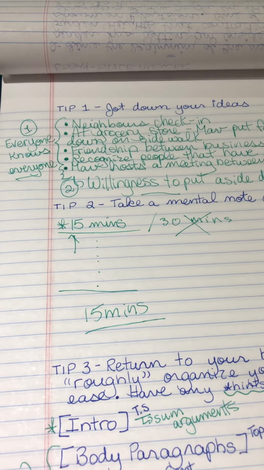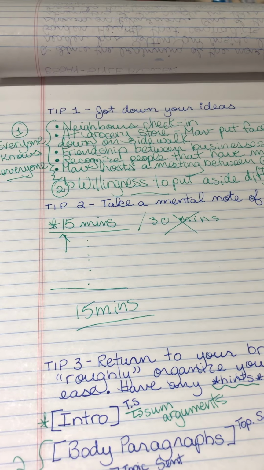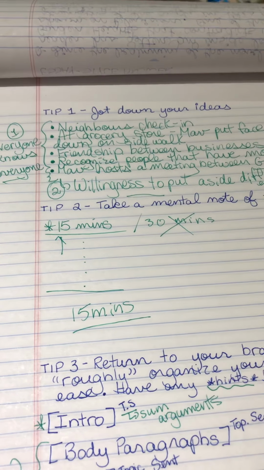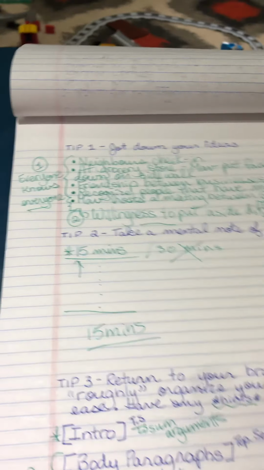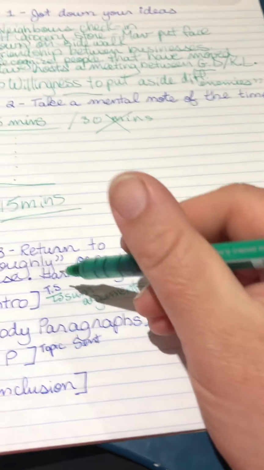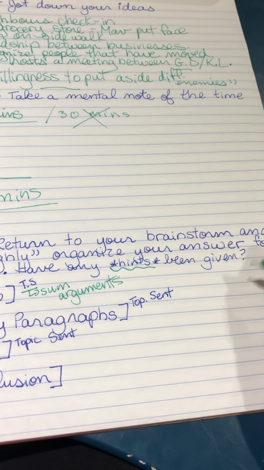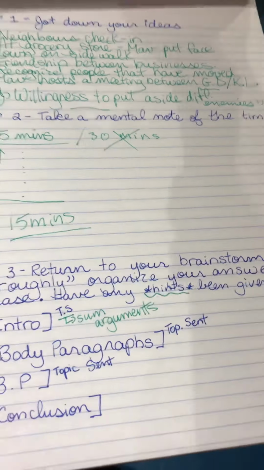If you need to review how to write a thesis statement, okay, go online if you don't have your binder with you and just Google sample thesis statements. You'll get the hang of it, okay? Also, the other thing I wrote was, have any hints been given? I'm going to reread the question again.